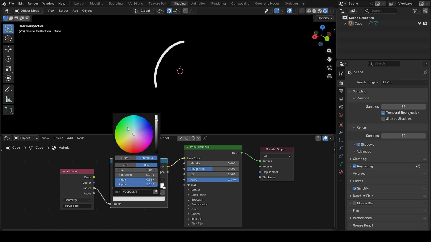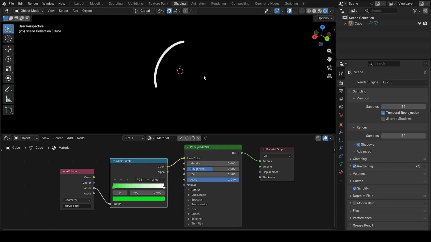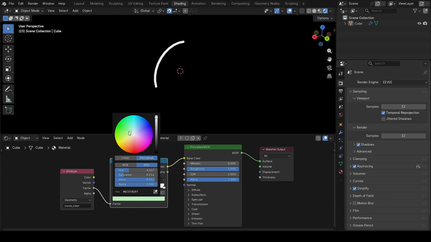So this is the first color, green, and also increase the roughness to maximum for this curve. I've added a new lever in the color ramp and I'll set its value to yellow. And finally the third lever, I'll change its color to red.